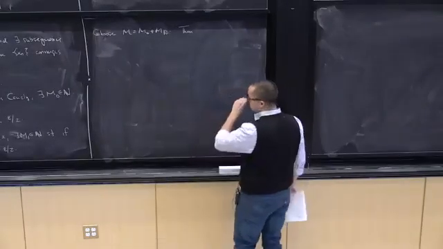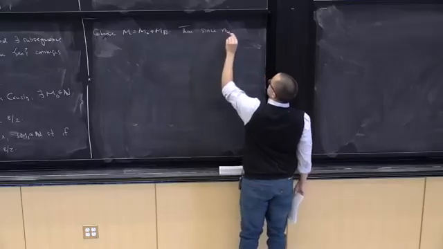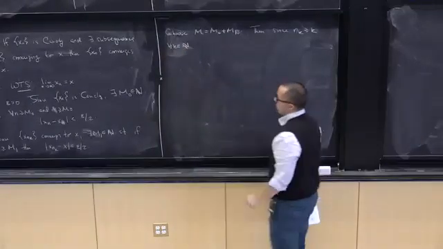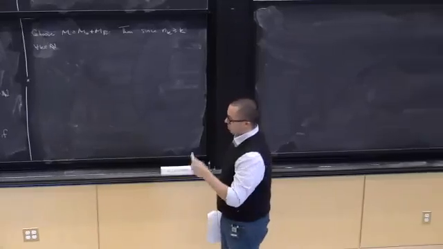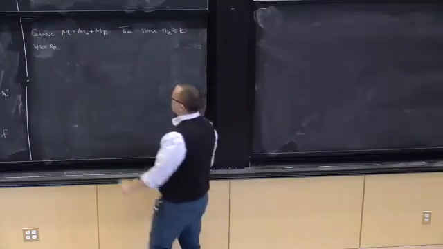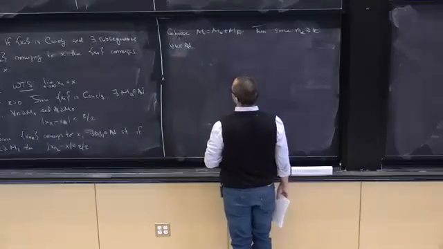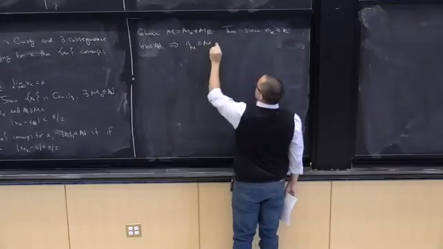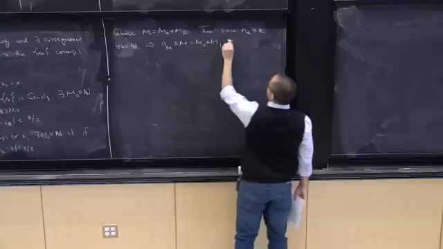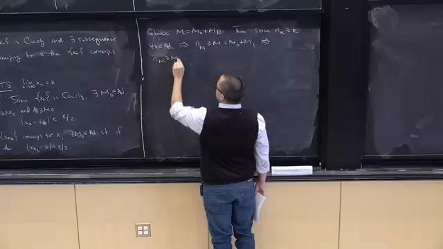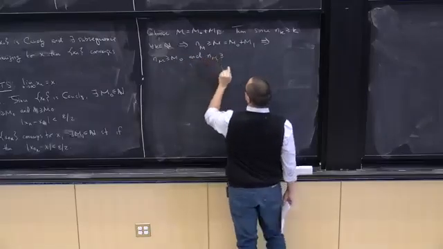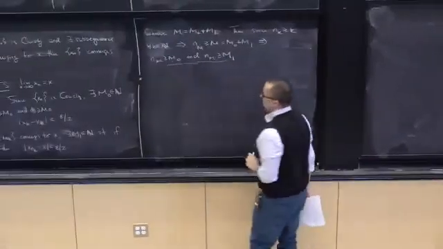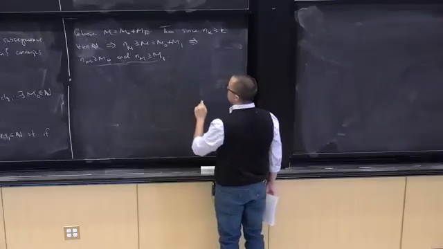Since n sub k is an increasing sequence of integers which starts at least at 1, n sub k is bigger than or equal to k for all k natural numbers. This implies that the integer n sub capital M is bigger than or equal to M, which is m0 plus m1, which implies that n sub M is bigger than or equal to m0, and n sub M is bigger than or equal to m1. Okay, so that's the preliminary observation, and now we'll go to showing that this capital M works.